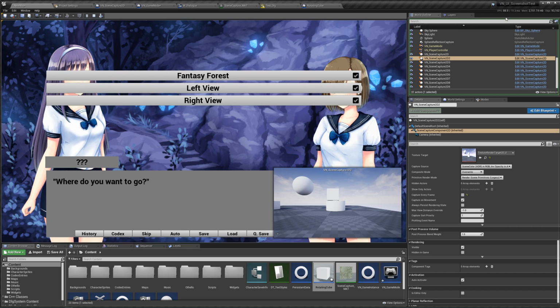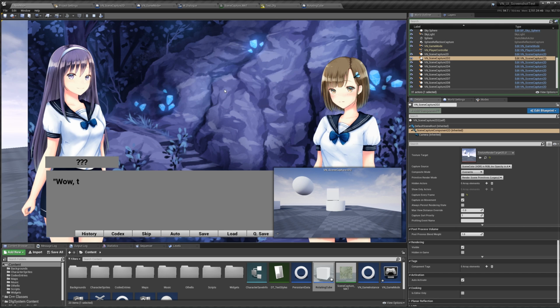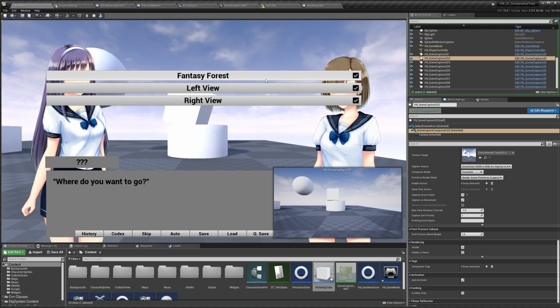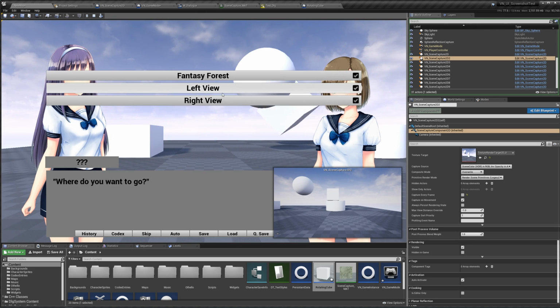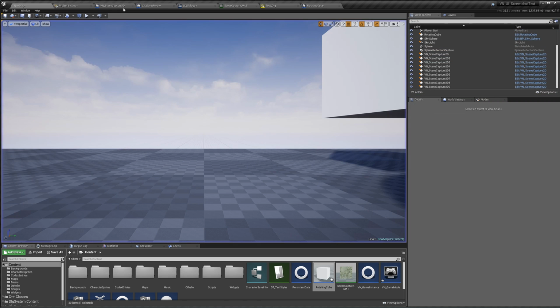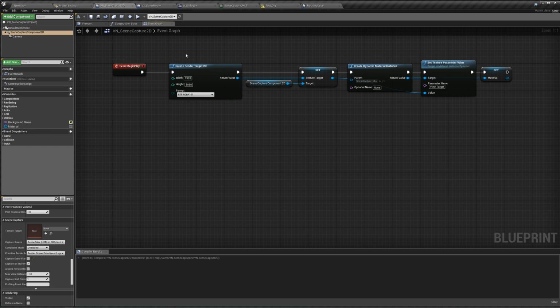So that's all working good, and our FPS is still around 90 to 100-ish. Well, except for when we're transitioning, because then it has a dip because it's capturing two of them at the same time. But, you know, it's for half a second. It's not that big of a deal. And if it is that big a deal, you can just lower the resolution of your render targets.